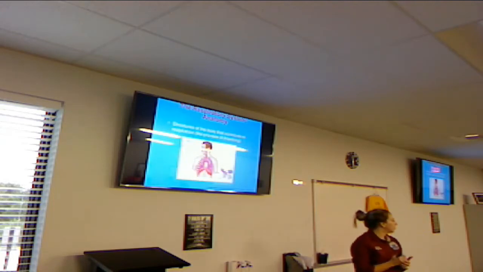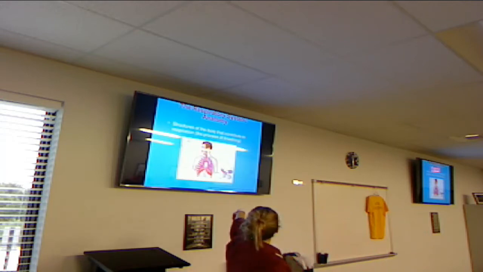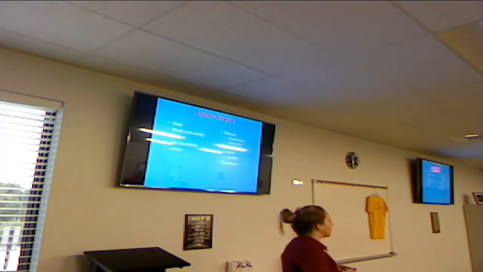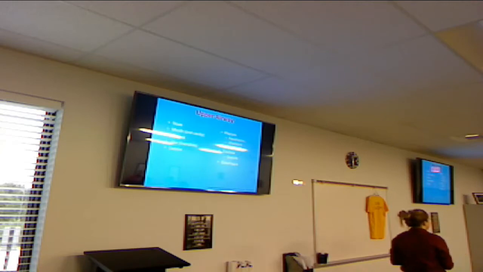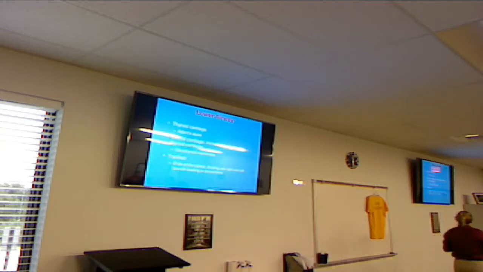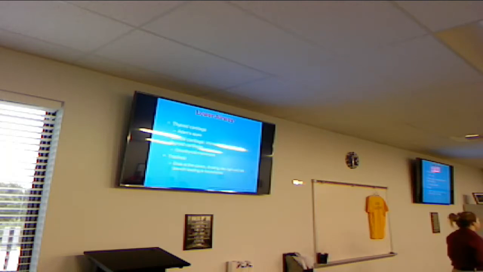Structures of the body that contribute to respiration, we're moving on to the respiratory system. So all these muscles are what is going to help with respiration. Your upper airway consists of your nose, your mouth, your tongue, your jaw, your larynx, pharynx, trachea, esophagus, all the major things. Moving down into the lower airway, this is where you're going to see your thyroid cartilage, otherwise known as your Adam's apple, your cricoid cartilage, which is immediately below the thyroid cartilage, and the trachea, which ends at the carina, which divides into both the right and left bronchi leading into the bronchioles.